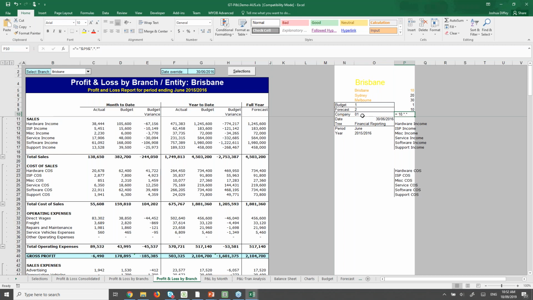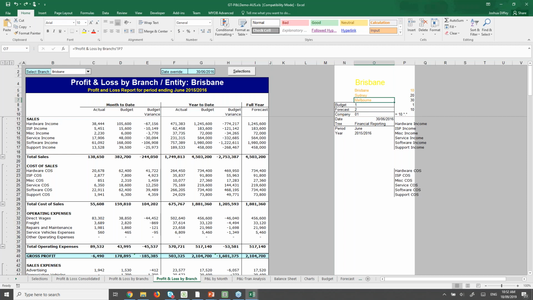Now, from a demonstration perspective, it's a nice, quick, easy setup. I'd probably have that as its own tab or something along those lines, so it's quite easy to add additional names within there. But at a fairly high level, from a demonstration perspective, when I change branches, if I change this one to Adelaide, then that's now updated within my drop-down box.